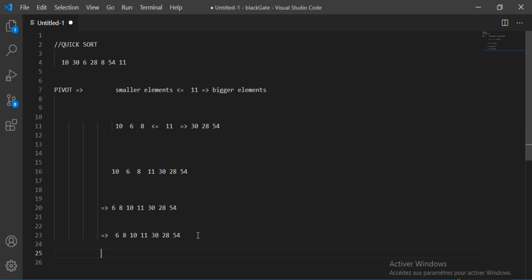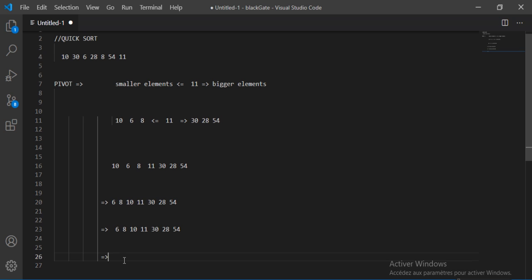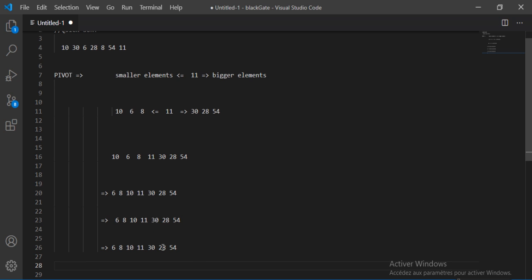Then we go to the left of 54, like we did earlier. So now we arrive to 28. Now what's bigger than 28? 54 and 30. So 30, 54, exactly like we did.